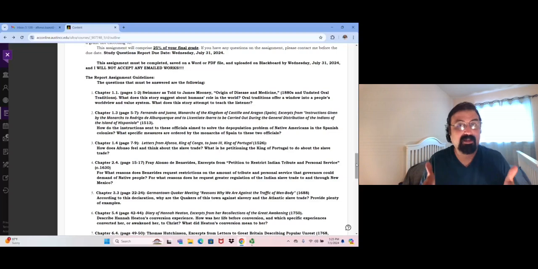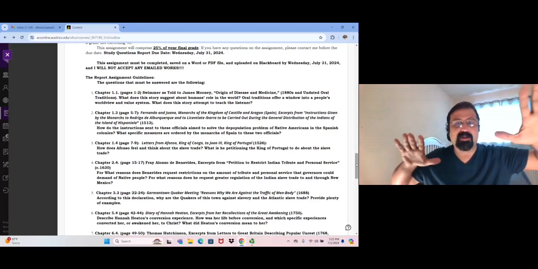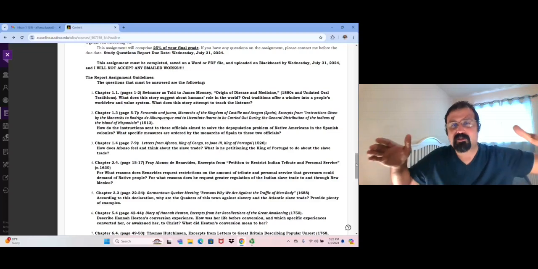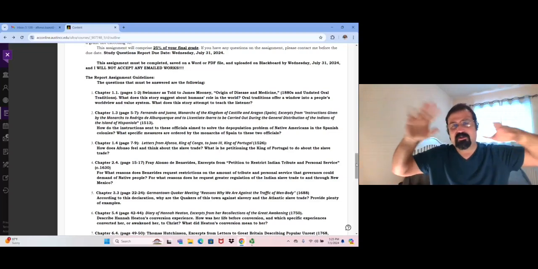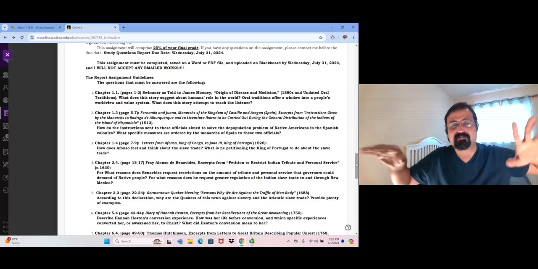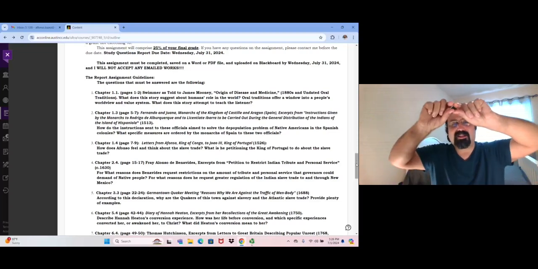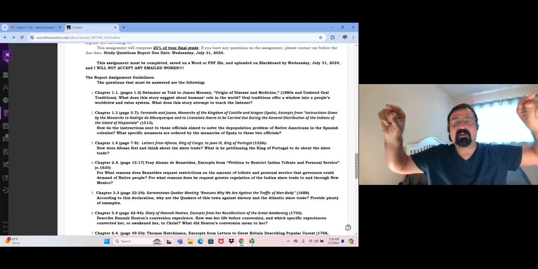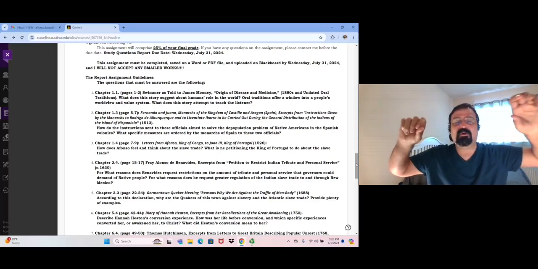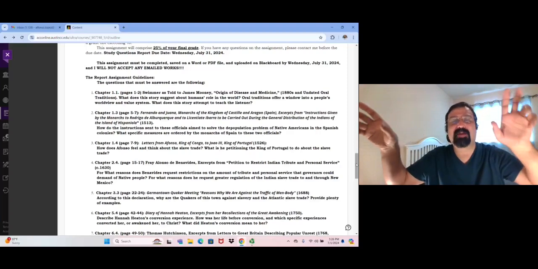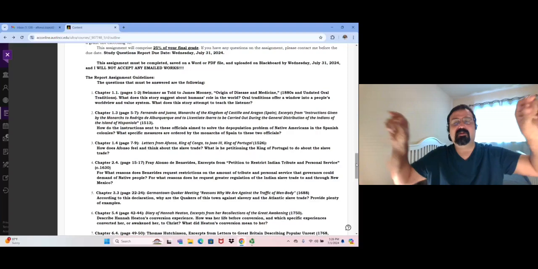The guidelines are stated here in the syllabus, and the format is as follows. So when you start, you create a cover page, and the cover page is totally independent. Again, it doesn't count towards the body of the work. The cover page is your personal information, class information, and the like. But when you start the actual work, you state the title of the document at the very top of the page. Say, Swimmer as told by James Mooney. You put the title, Origin of Disease and Medicine. That's the title on the very top.